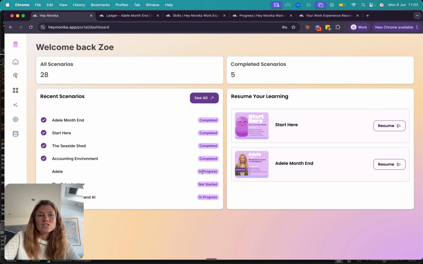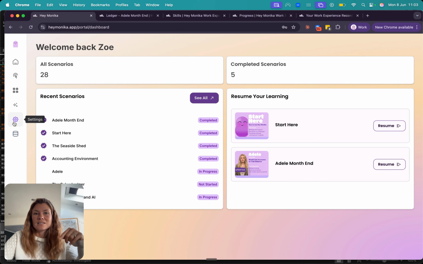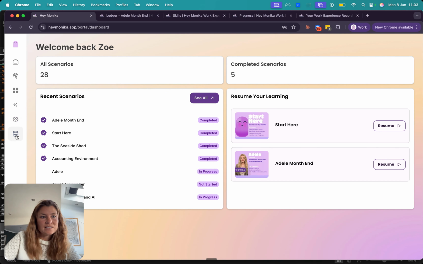But what you need to do to navigate to those scenarios and challenges so that you can even get started is use this bar on the left-hand side. And you can see that when we hover over them, I've got scenarios here and I've got challenges here. I've also got an option to chat with Monika. I'll tell you about Monika in a minute. I've also got my settings, and you won't have this button. This is my developer side of things, so I can edit things in the background.